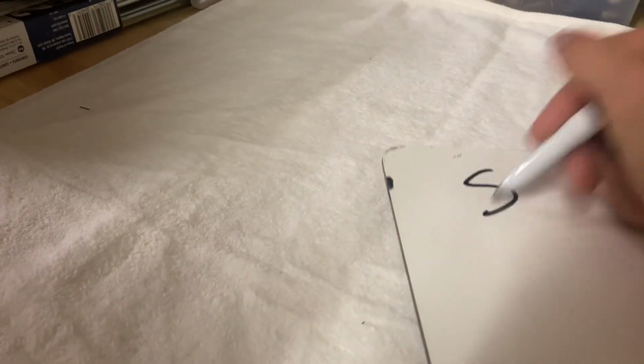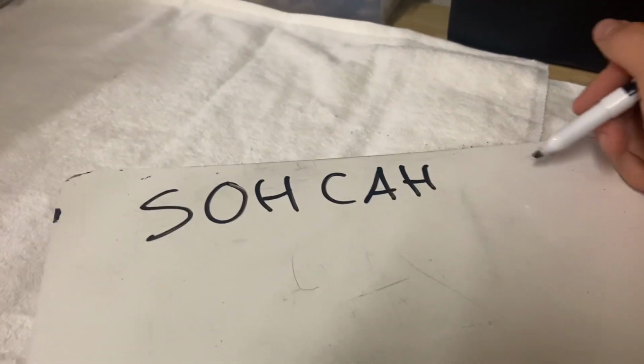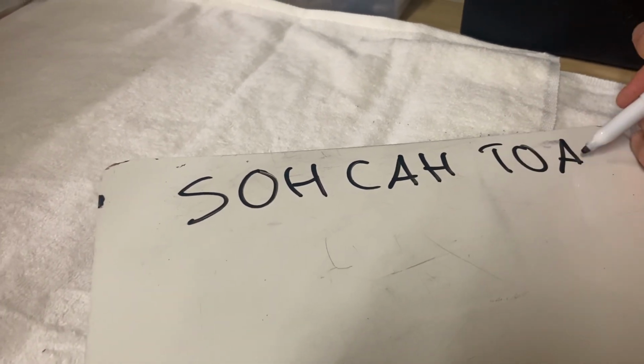So, let's define some vocabulary. An identity is something that is always true. A trigonometric identity is something that is always true in terms of a trigonometric function. And when you have trigonometric identities or functions, you're most likely going to be dealing with SOHCAHTOA, which is something that you have most likely learned before.